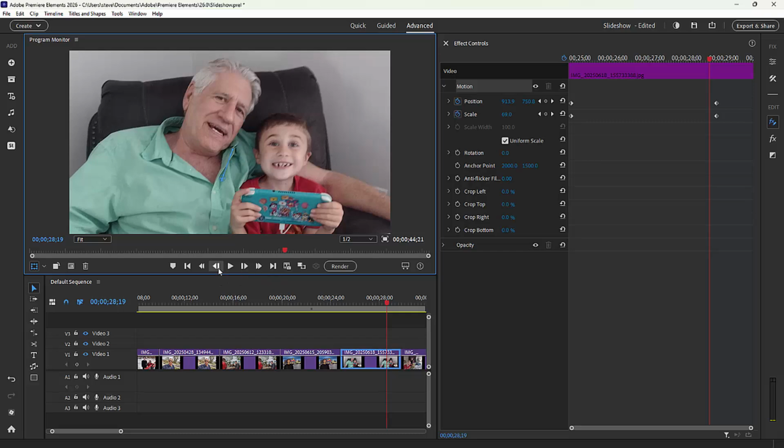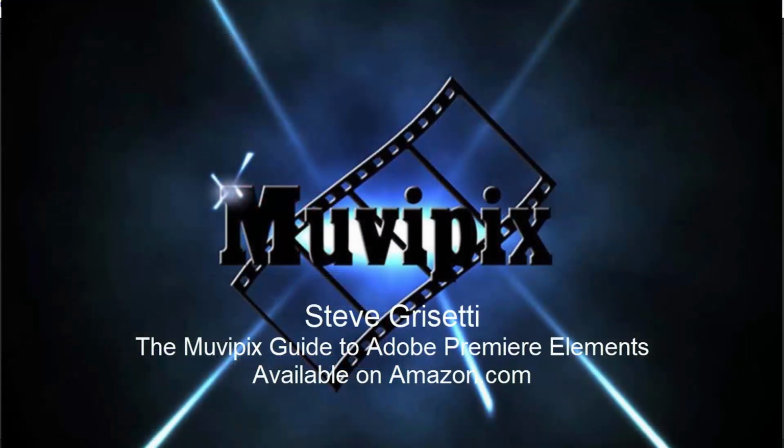But understanding keyframing is really the key to higher power with the program. With this, you can create a lot of animated effects. You can create animated audio effects. You can create animated video effects. You can change positions of things. You can rotate your video in space. You can do a lot of really cool stuff simply by using the basic principles I just taught you here in basic keyframing.